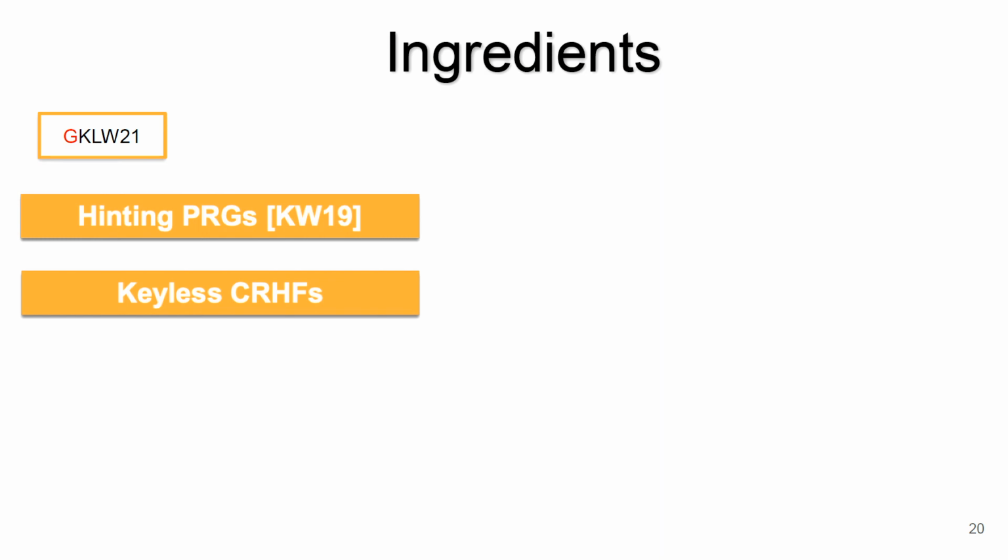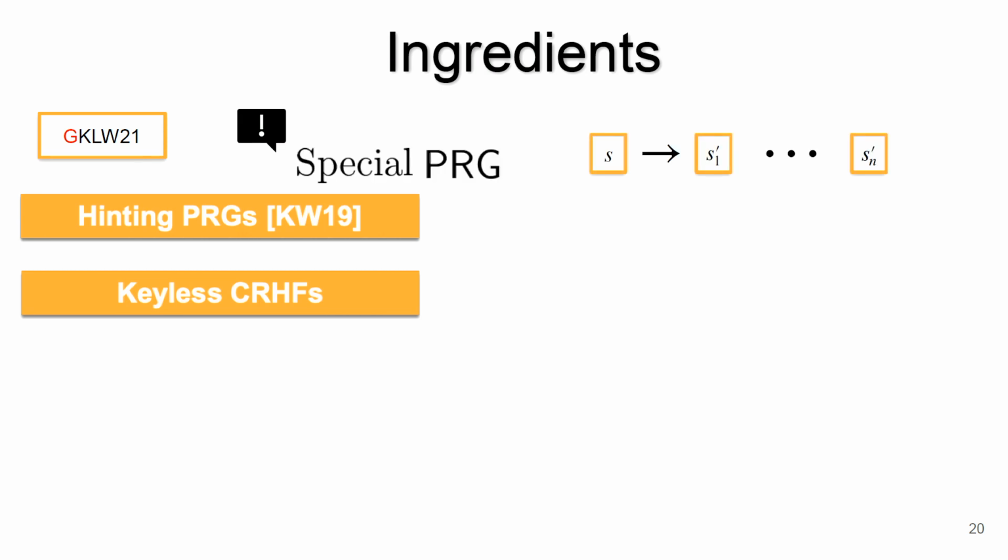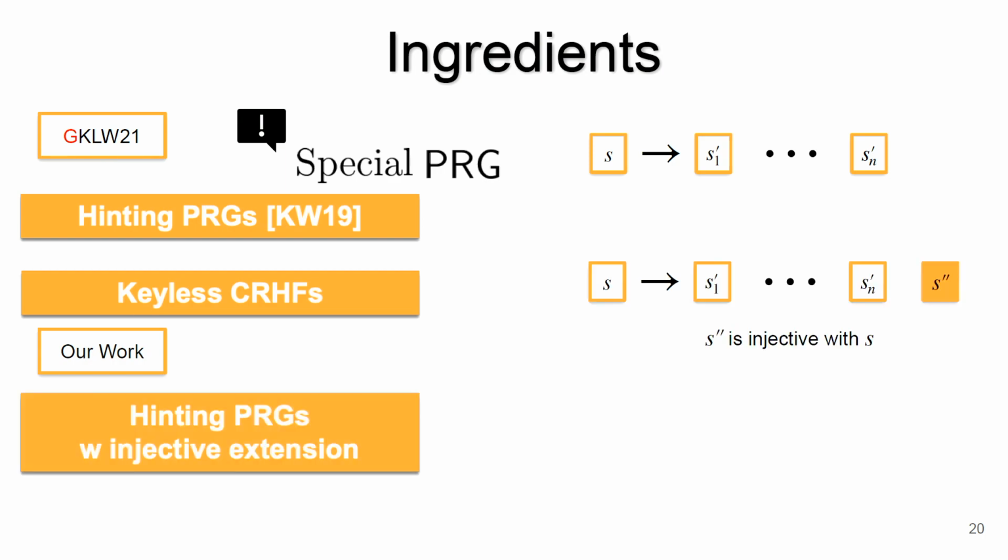So just a brief list of ingredients. In our old work, we used hinting PRG and keyless collision-resistant hash function. Hinting PRGs are like special PRGs where you're expanding your number of bits. So imagine you have a seed S, and you're outputting a bigger string on the right. You don't need to know what exact special property is there. But in our work, we use hinting PRGs with injective extension, where along with this big string, you output some injective information. And you use this to link between the special bad commitments where the oracle differs to the exact collisions of the hash function. And these you can build from CDH or LWE.